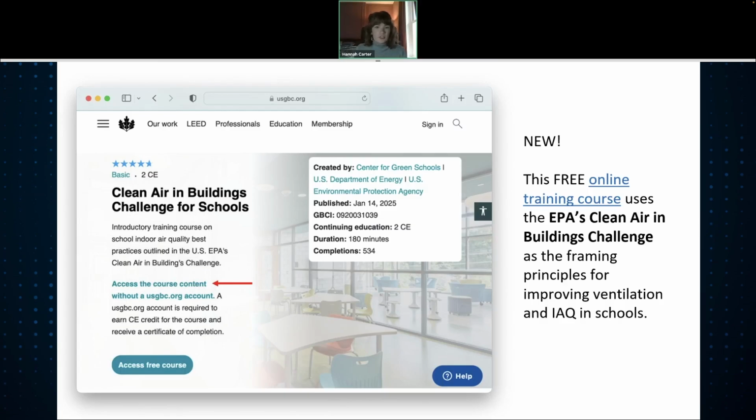A couple key things just to know about this course is that it's a self-guided 6-module course that you can start and stop anytime. And we anticipate it takes around 3 hours to complete. You can access this course completely for free and without a USGBC account. It is hosted on the U.S. Green Building Council website. But if you would like a certificate of completion noting your advancement in the course, you can create a USGBC account to get that course completion. And more information is available on the course webpage.